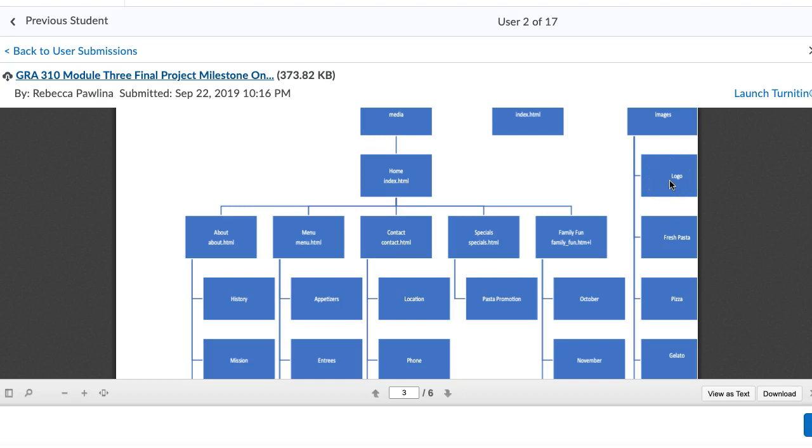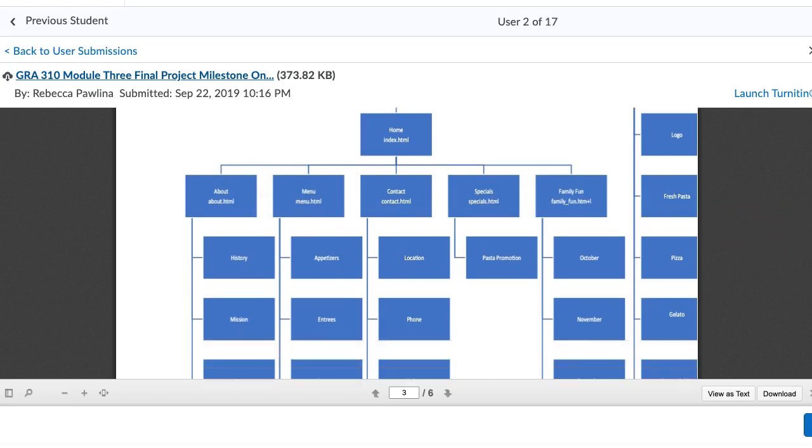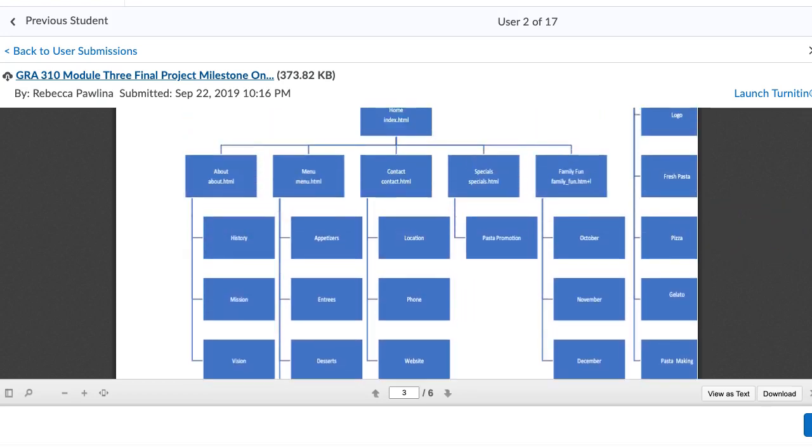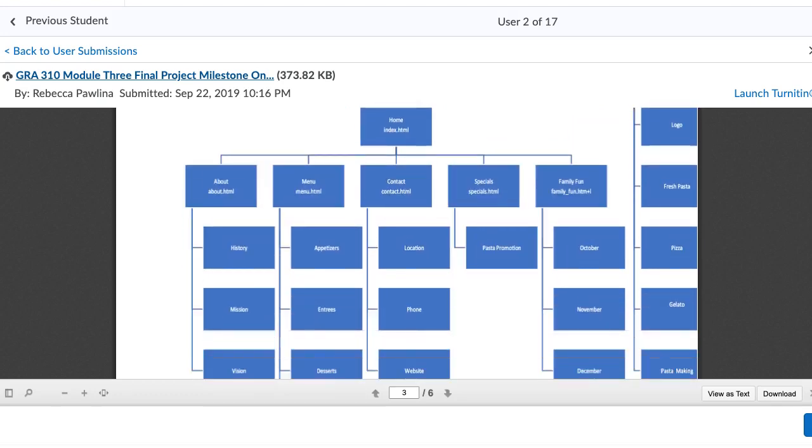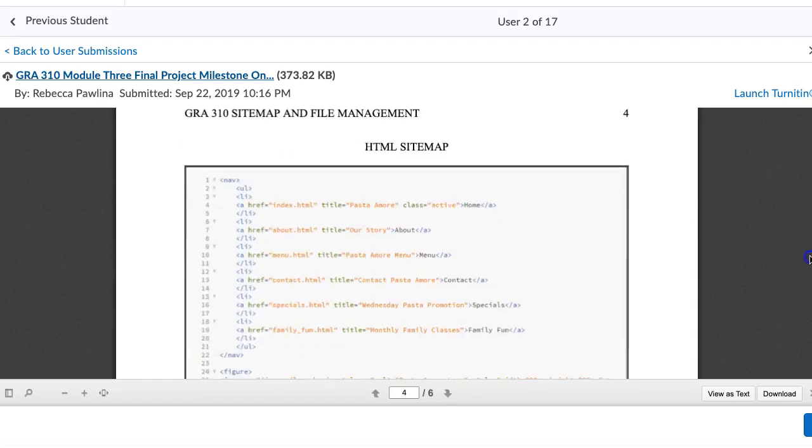So I'm assuming that the logo and fresh pasta image are all going to be included in the images. If there's some way you could make these look different. Right now they look like directories, so maybe I'm misunderstanding this. A calendar of events would be nice. I think realistically, though, you'd probably only be able to get to this level, and then maybe you can refine it later if it appeals to you. But I would simplify it. It looks like you do understand file structure, though, but simplify it so that it's manageable.